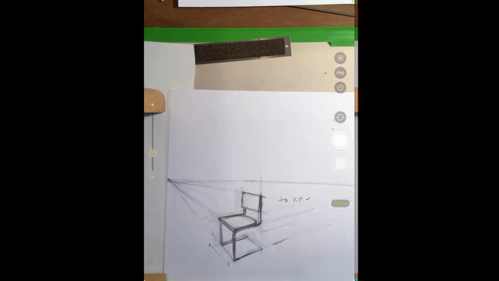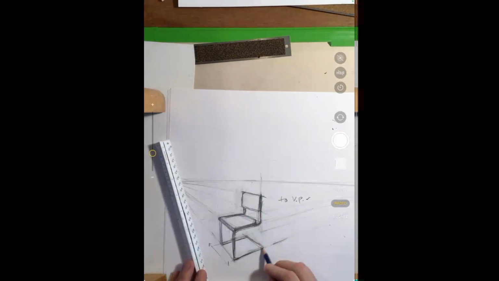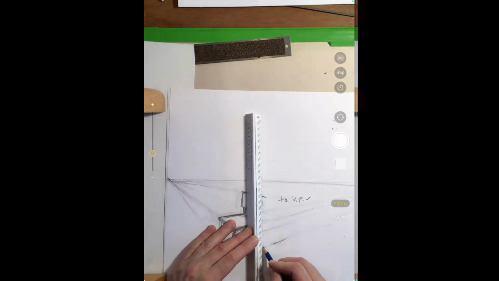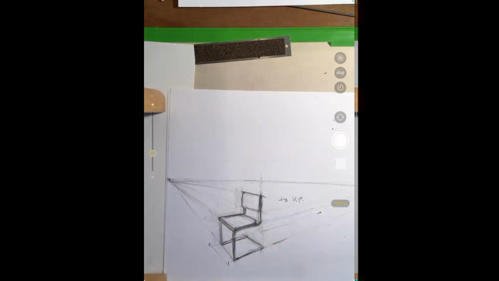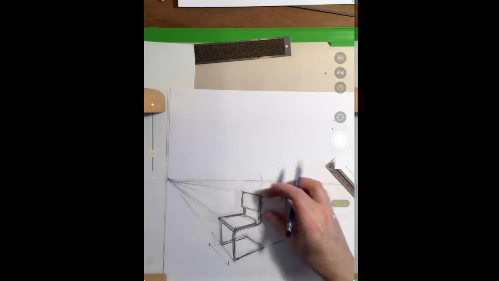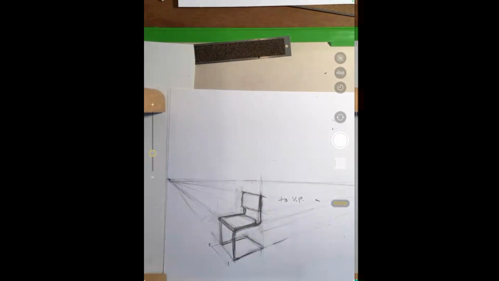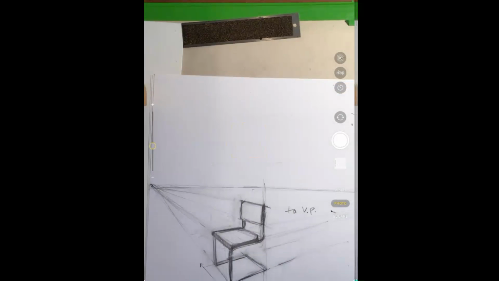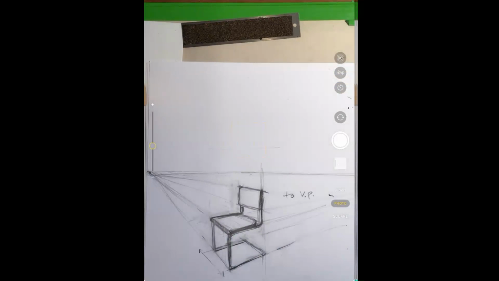Yeah, that looks okay. It can look like it should be farther out because it doesn't look quite stable. But if you look carefully at the chair, this back corner on the base of the chair is almost right below the back of the seat back. So there. Good. Hopefully that seems logical to you?